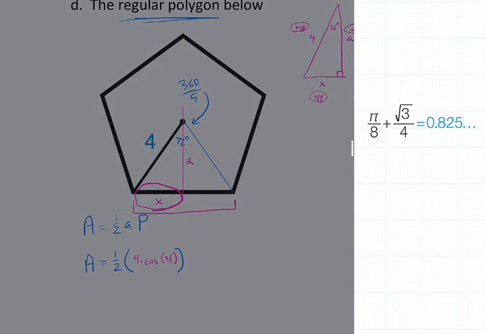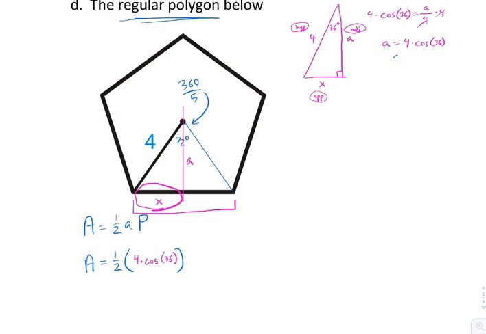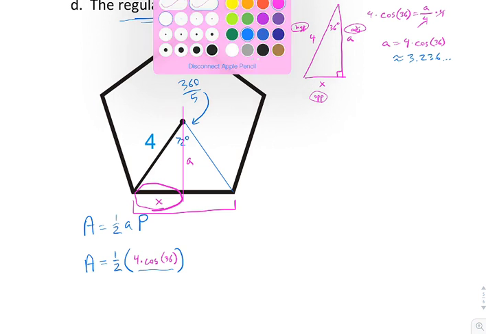That is, let's see, 4 times cosine of 36. That's 3.236. Now notice I would keep a longer decimal than this in the middle of the problem if I'm going to use it, but actually I'm just going to keep the exact value because I prefer to work with that. Okay, so now I'm going to go back to pink here and I'm going to find x.